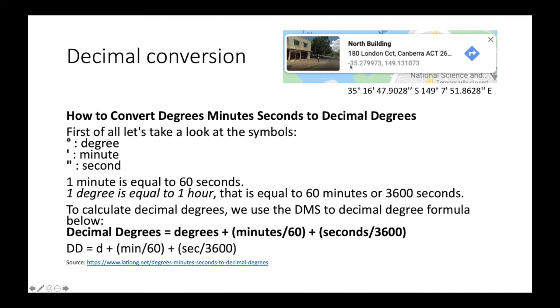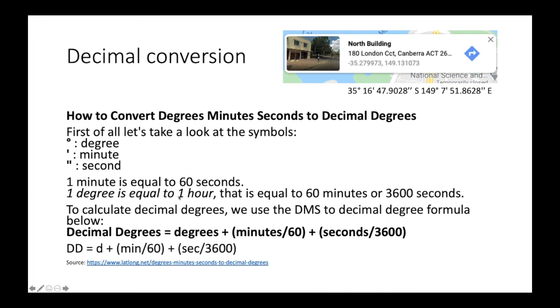So you see here where it's got a minus in front of it, that means that it's south. So if it's got a minus sign, it's south. If it had had a minus sign here, I would know that it's in the Western Hemisphere. If it's positive, it's in the Eastern Hemisphere. Okay? So these numbers, when they've got minus signs in front of them, tell you something slightly different. So because it's a decimal, they can't use north or south, so they use minus or positive. Minus is south, positive is north, positive is east, minus is west. Okay? So just try and remember that.